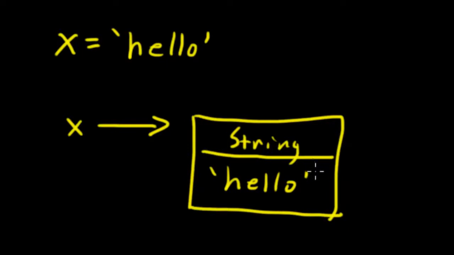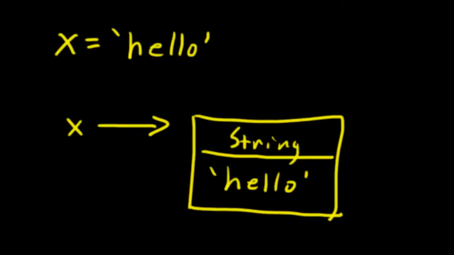And an object has associated with it attributes. In this case, we may have the actual character sequence. And it also has operations that we can perform on objects. So there's a whole list of operations that we can perform on string objects. And we'll cover those in a different video. So what we have is just simply the creation of this string object that has the character sequence hello. X refers to that. So fundamentally, this thing is at some particular memory location, and X just simply holds that memory location. I've just simplified that by having X pointing to this particular string object.